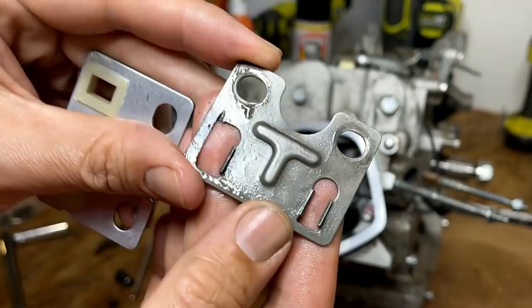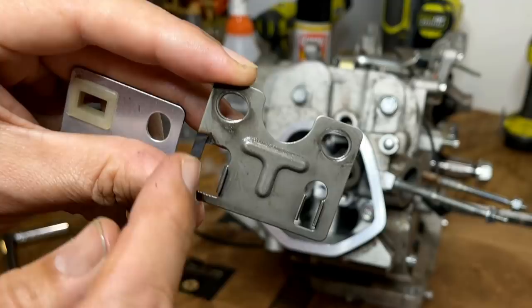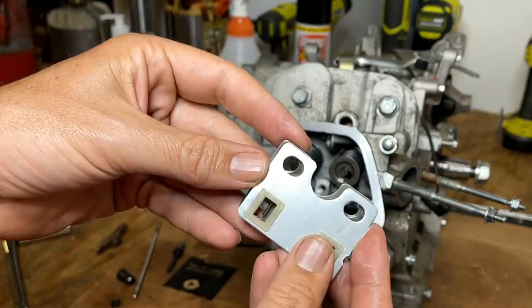And you can really see here the damage. If you look on the right, that's what it's supposed to look like. Here on the left, you can tell this side all got chewed up and is missing quite a bit of material. Anyway, the new one seems like it's a match. So let's give it a try.